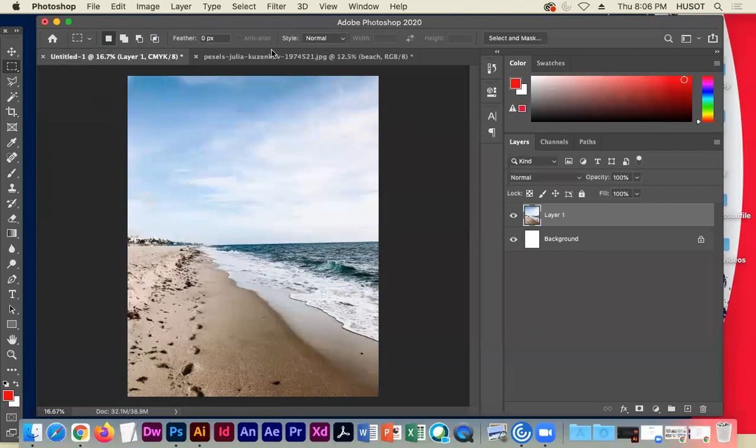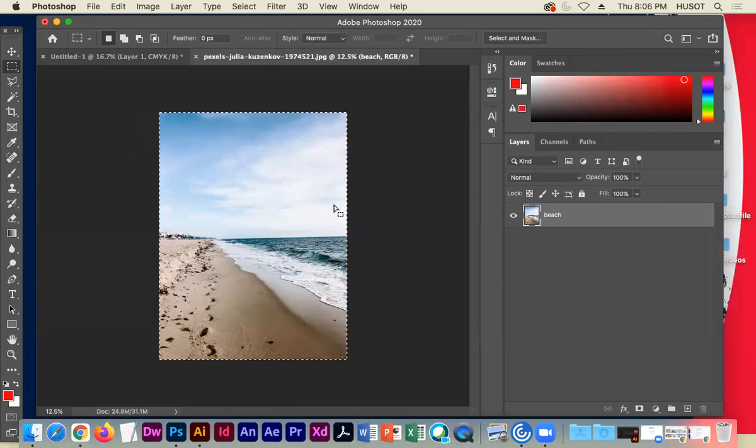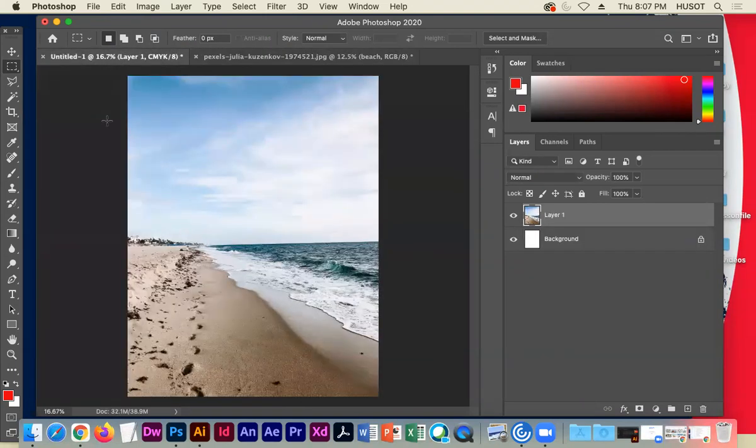So I can duplicate the layer, right? Or I can select the pixels and copy them from one document to the next. Why would I want to copy the pixels instead of duplicating the layer? Well, maybe I don't want all the pixels. Maybe I have a picture, but I only want a certain area of the picture copied and put into a new document. I might want to just copy those pixels and paste them over.